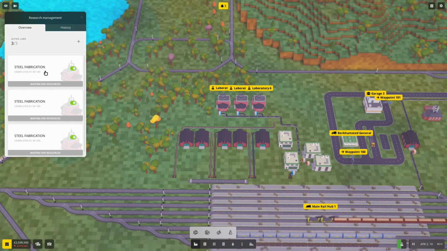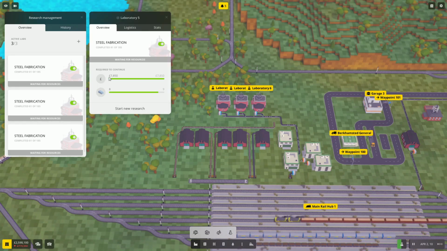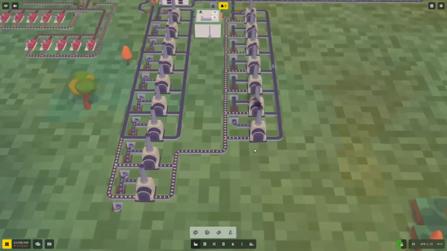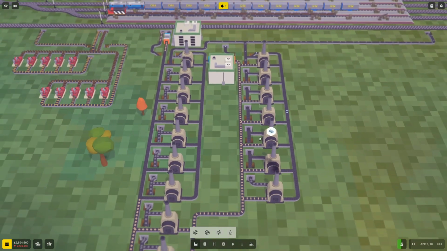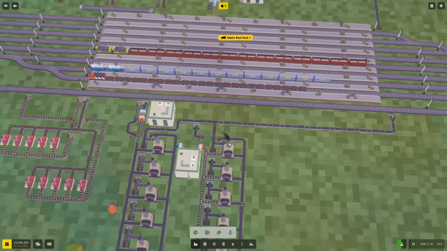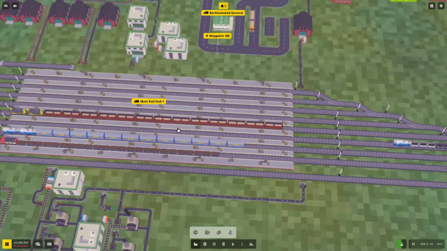Okay, so waiting for resources. Let's see what the problem is here anyway. So is it money? No, it is. What are you waiting on? Wait, steel. Is this the steel here? It is. What's the problem? Is it coal? It is coal that is the problem. Yes, it is. Is that coal coming in?